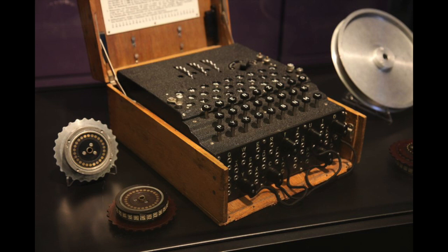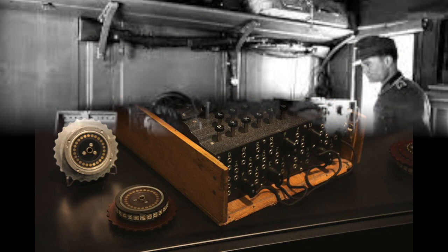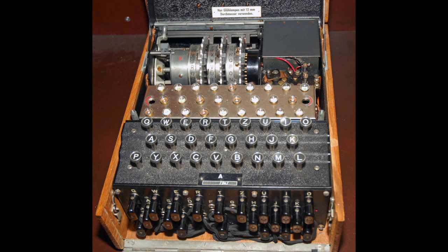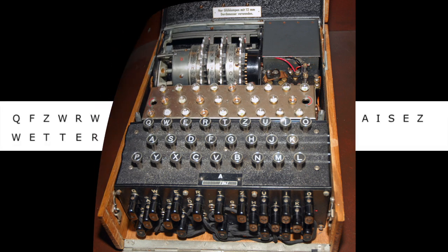However, there was a flaw in the design of Enigma: whenever a key is pressed it never enciphers into itself. Using this, the Allies broke the code. They found out from the intercepted messages that some words have a rhythm in which they appear. Germans used to send weather reports in a predefined format which had the word Wetterbericht, weather report in English. The Allies called this type of words cribs.